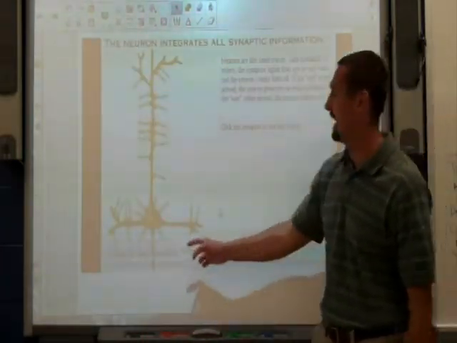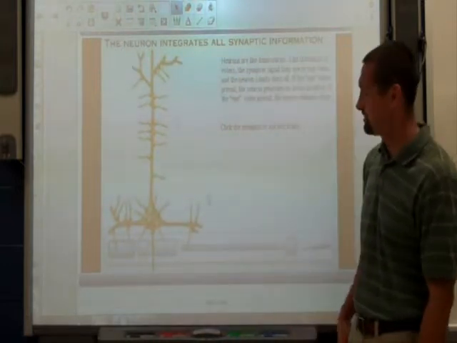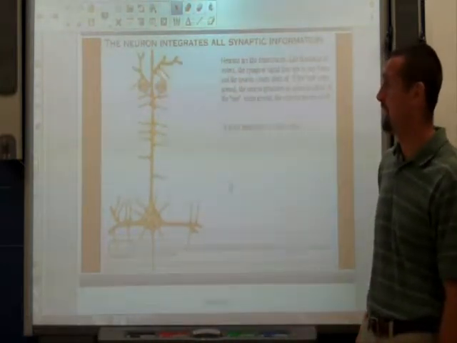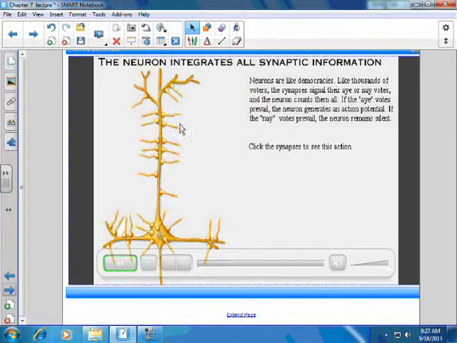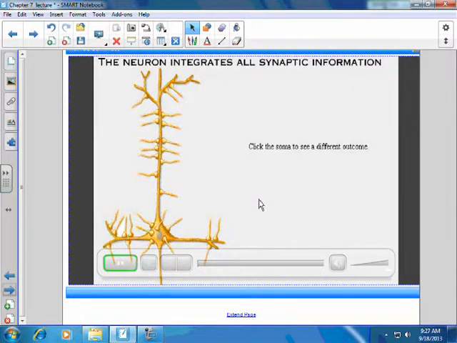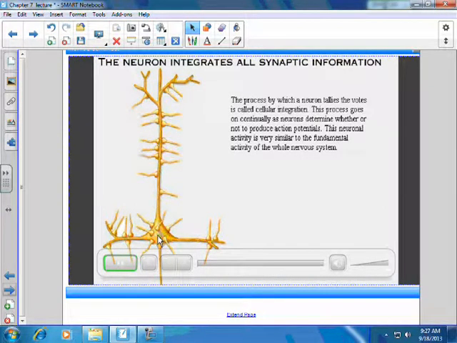So let's kind of take a look at how that works. Because there are some other factors. So here we have some yes votes, here we have some no votes. A lot of times it depends on the proximity of those votes, whether or not the nerve ending is sent. So sometimes it has to do with the number, sometimes it has to do with the proximity, like where they are in location to where that's going to be sent.